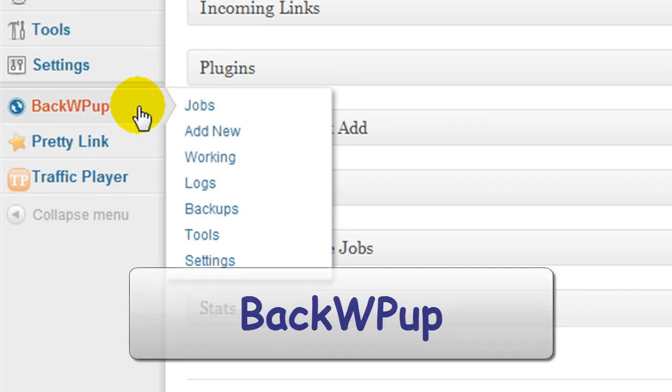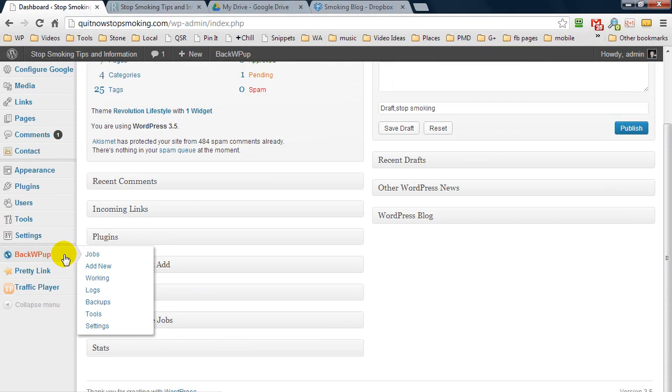Now scrolling down here we have another plugin called BackWPup, and this one works very much the same. You can schedule it to back everything up daily, weekly, monthly, however you want to set it up. But this one you get to pick where you want to send your backup. I've created a video and I'm going to put the links to the video in the description, or maybe I'll use an annotation if you're watching this on YouTube. Now this plugin sends the backup to Dropbox. Now Dropbox and Google Drive are both free. Google Drive gives you 5 GB for free and Dropbox, I believe it's 2 GB for free.